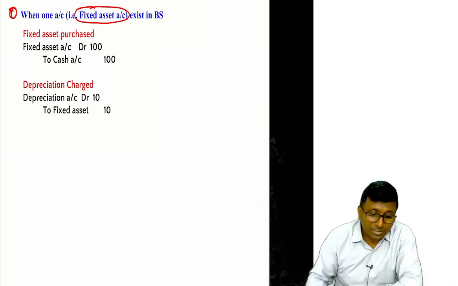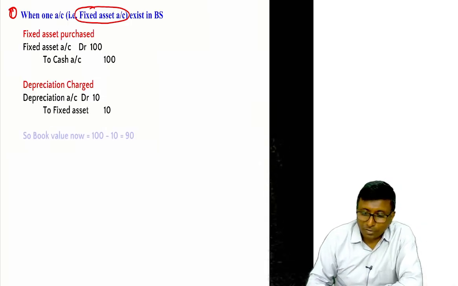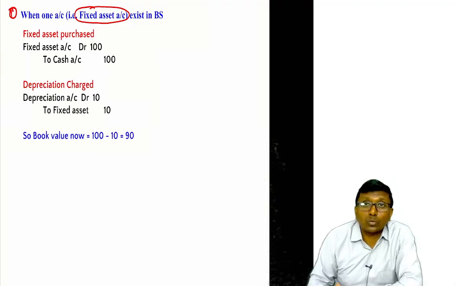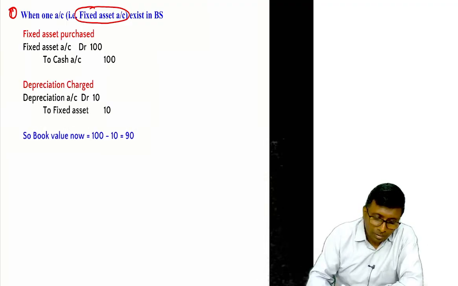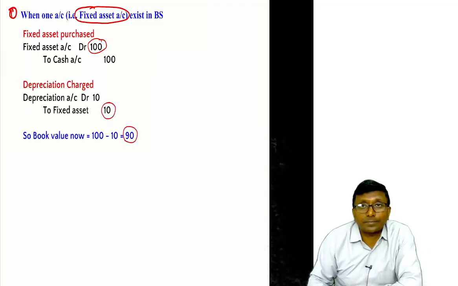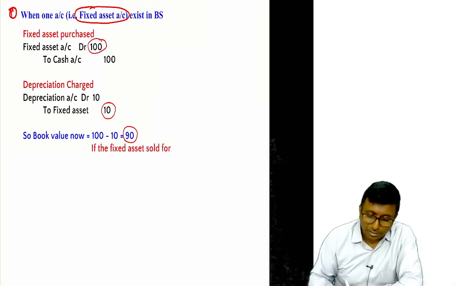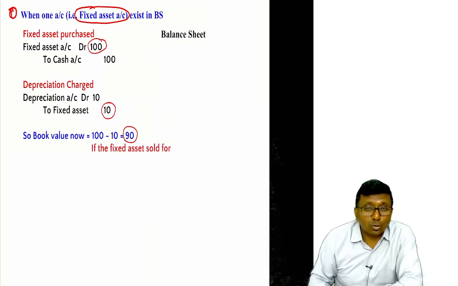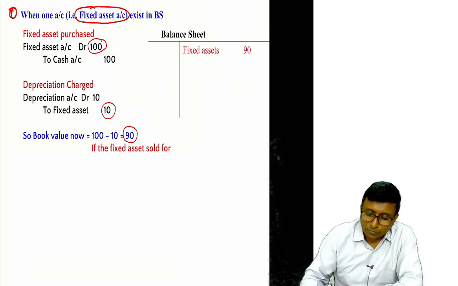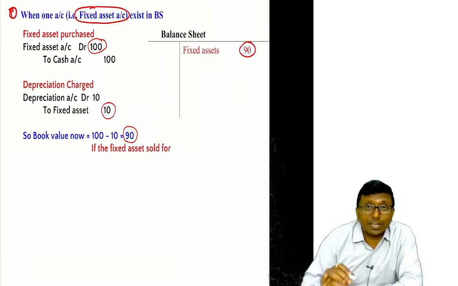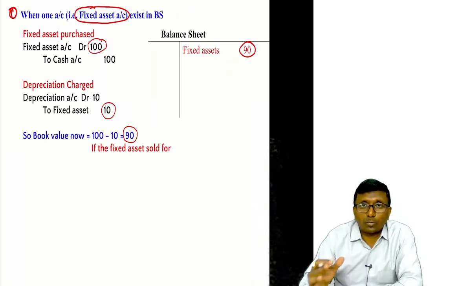So now, how does it appear in the balance sheet, my dear? If I prepare it, correct. Now, what is the book value? What is the book value of the fixed asset? The book value you debited earlier, 100 rupees. Now you credited 10 rupees. So 100 minus 10 is equal to 90 rupees. Agree? Perfect. So before the fixed asset is sold, how does it appear in the balance sheet? Only one line item, fixed asset account 90 rupees. That's all will appear. Now the question is, the fixed asset is sold for profit, loss, no profit, no loss.